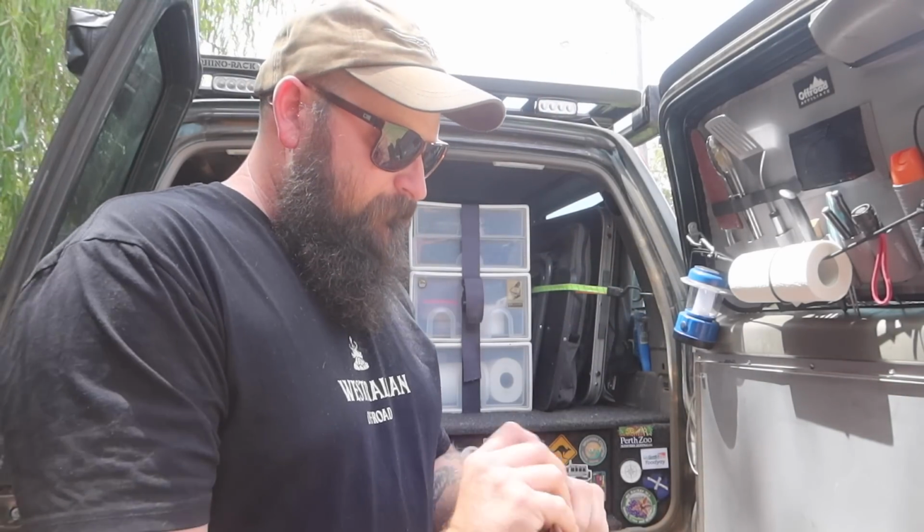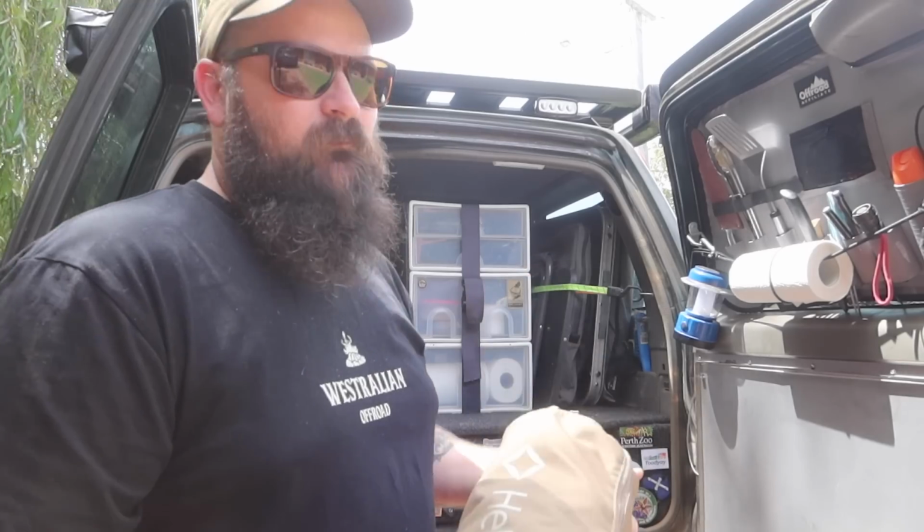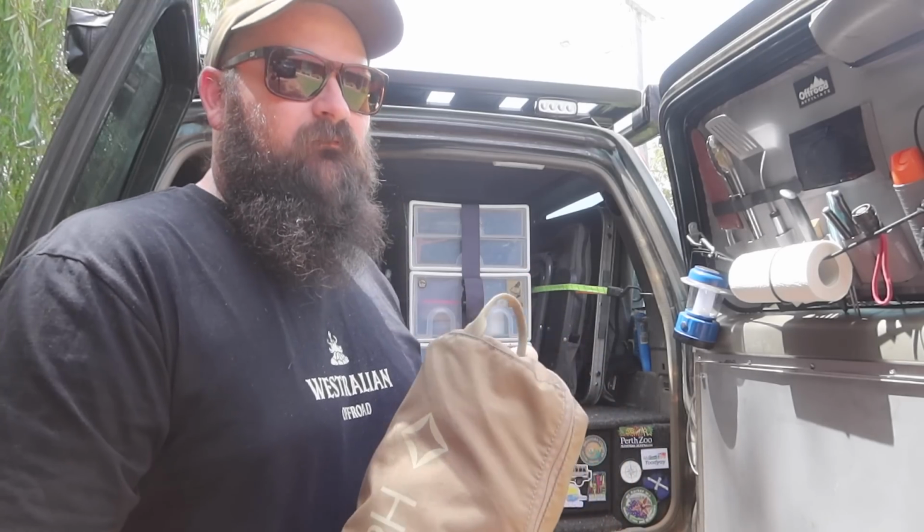The reason I bought it is because I was fiddling around with the back a little bit. Obviously you would have seen I had my old director chair and it had a table on the side, and I'd put it up into this side here next to the tables and whatnot, but I wanted to make a little bit more room. It was quite bulky, and even though I had a spot for it, it still was quite bulky, and it was taking up some space that I was trying to use a little bit better.